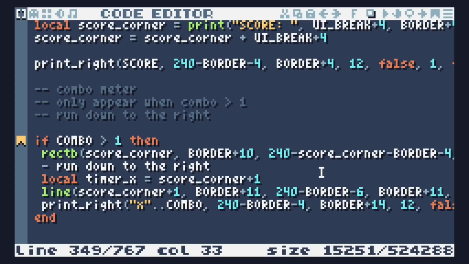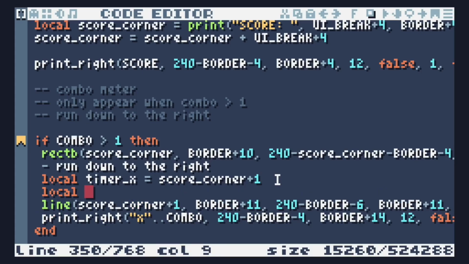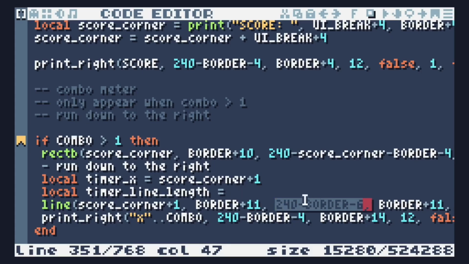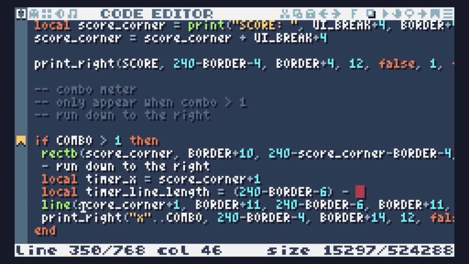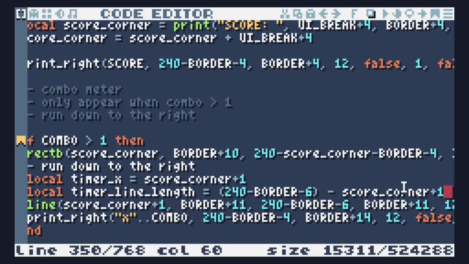Then from there, we need to fraction this, because we need to show the line length as a percentage of the total. So let's just quickly do time line length is going to be where it's supposed to end minus where it starts. Okay, that's how long our line is.